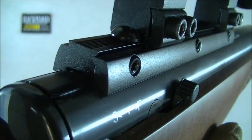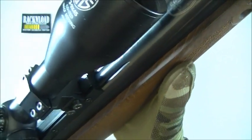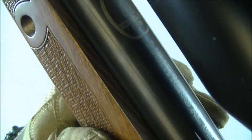Maxi Grip. Now the rest of the cylinder on the rifle is pretty much minimalistic. You've got BSA's markings here. Let's just get it in the light for you guys. And the model and everything. I know the scope's in the way, but you can just see it there.